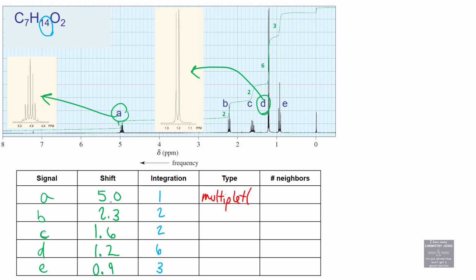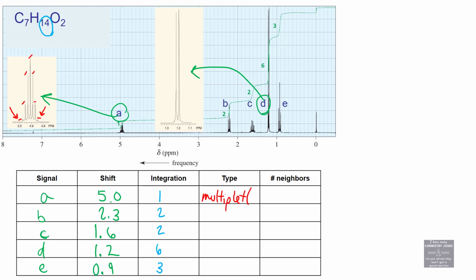I think it probably looks like 1, 2, 3, 4, 5, 6, 7 peaks. And you say, what? Do those tiny babies count? They do. Remember Pascal's triangle. The taller the middle peak gets, the more squatty and tiny the peaks on the outside get. So sometimes it's very difficult to see little tiny peaks on the outside. So when you have a multiplet that you're not sure about how many it is, be a little bit flexible with the numbers.